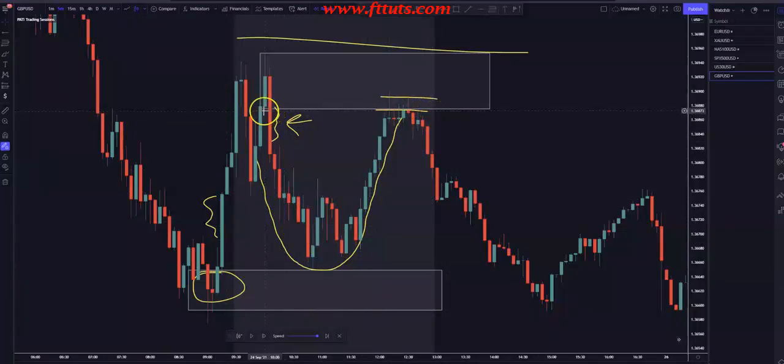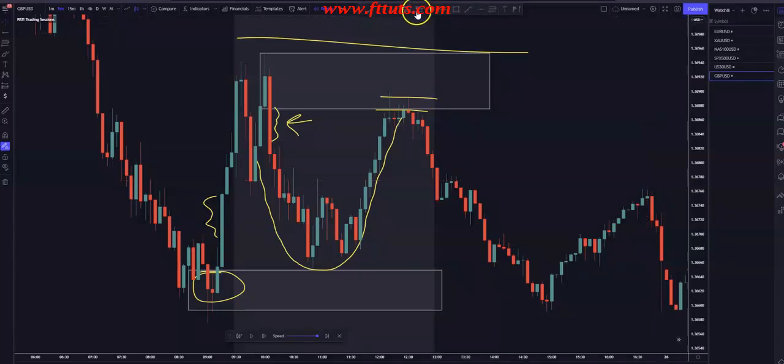Now you see how this box is lined up. That's how I would have my sell limit lined up. It's high risk having sell limits, and I just wanted to put that out there in case y'all are using sell limits or buy limits. That is very dangerous, but you get a higher risk to reward.